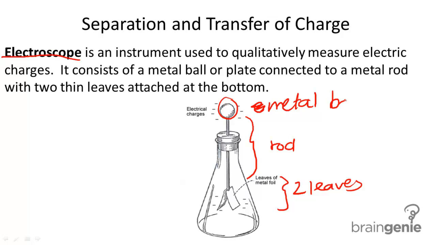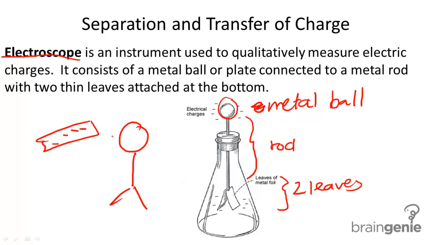Now here's how an electroscope works. Let's say we again have that negatively charged rod, and we have our electroscope. What will happen is when I bring this negatively charged rod close to this electroscope, charges will redistribute, and positive charges will form at the metal ball, and the electrons will move away. Now we have these two leaves at the bottom. What do you think these two leaves will do once they're both negatively charged? They will repel each other.